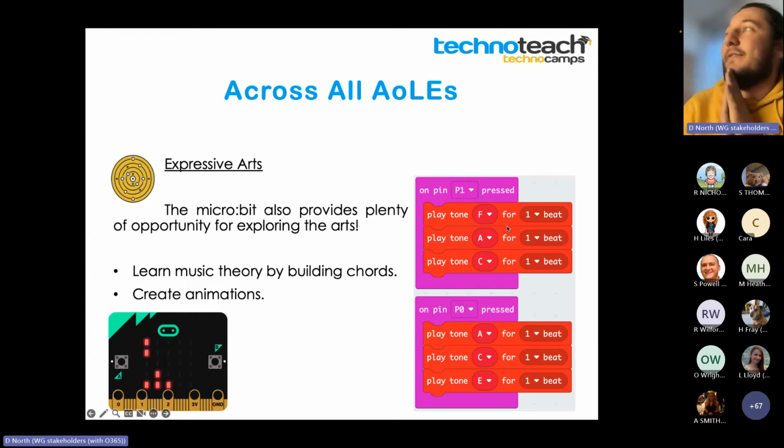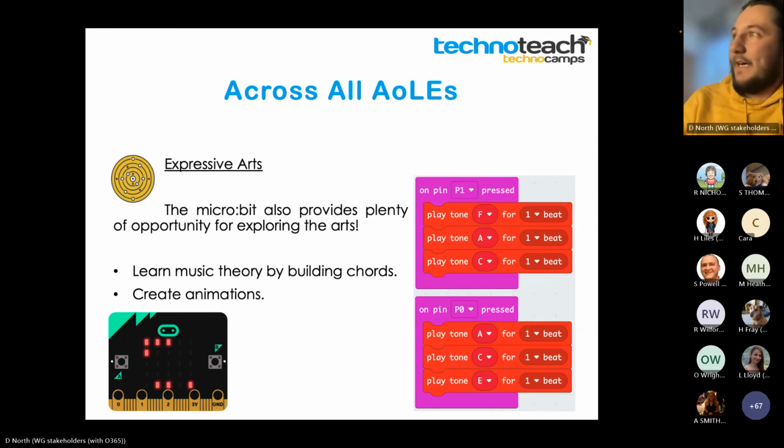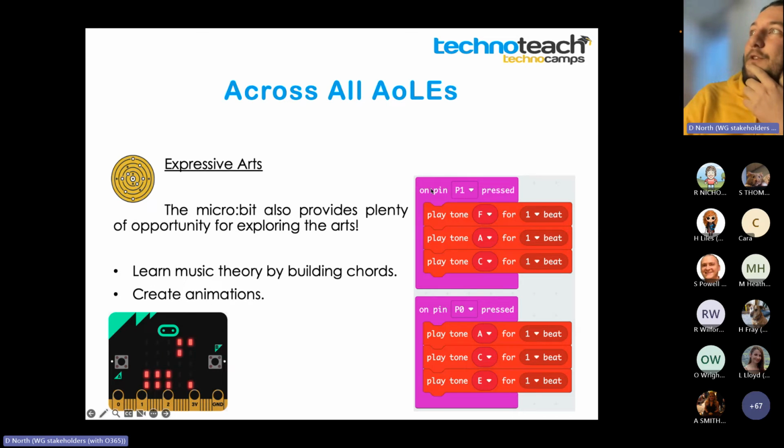And then for the expressive arts, as I said, the microbit has a lot of musical capability. You can even program chords into it and get the microbit to play some broken chords. You can step that all the way up to teaching all about octaves and whatever you desire. So there's a lot you can do with a microbit, turning it into a piano and all sorts of things if you really want to get into it.